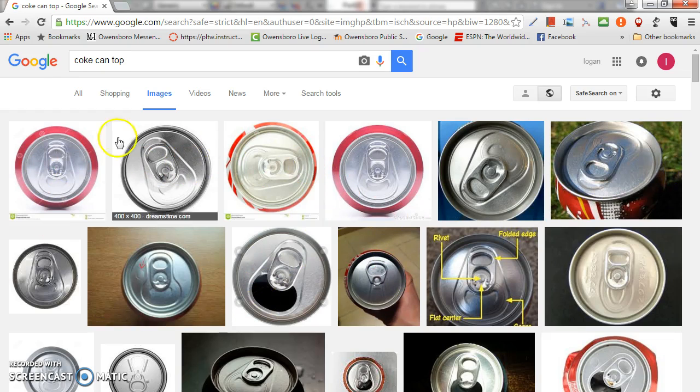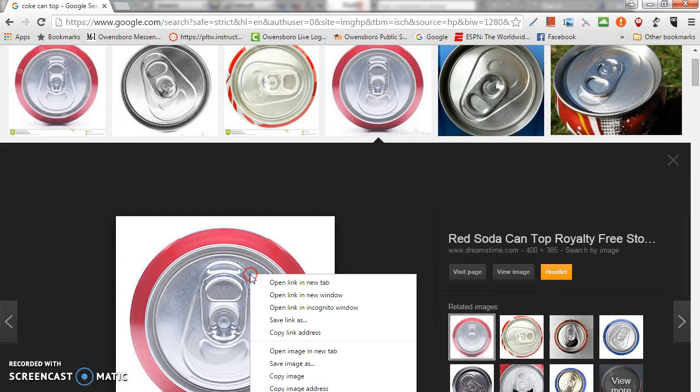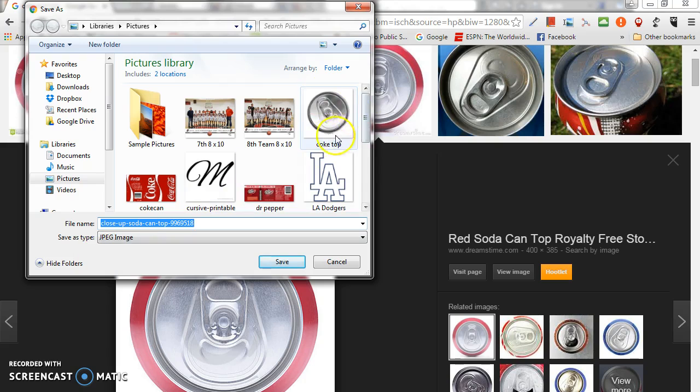These will just import better. So let's say we want to pick this one right here. We simply right click on the picture, save image as, save picture as, whatever your browser is telling you to do. And as you can see, I've already got one saved right here. But you can call yours whatever, Coke can top, pop top, whatever. Save it. Make sure you take notice of where you're saving to.